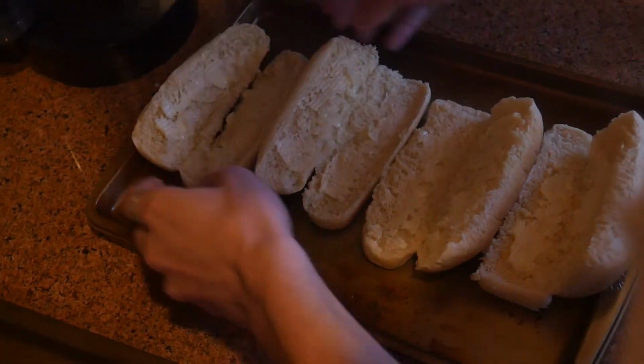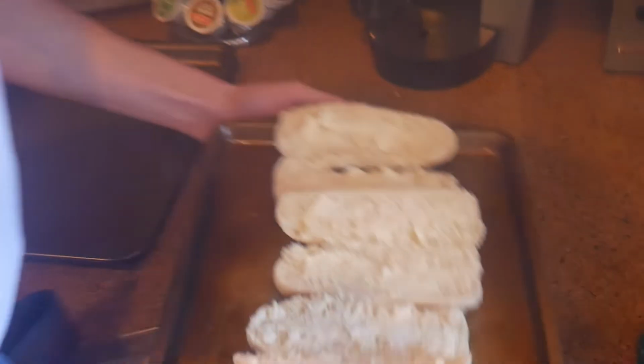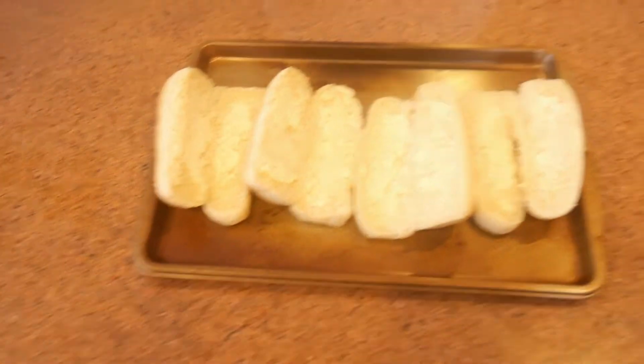You know, it's not like, oh, you're not being original. You're playing it by the book, you're playing it safe, and that's exactly what we're going for so we can make nice meals. So, now that we got our butter on the inside of here, that's going to help us put in our filling. Now it's time to worry about the actual fillings.